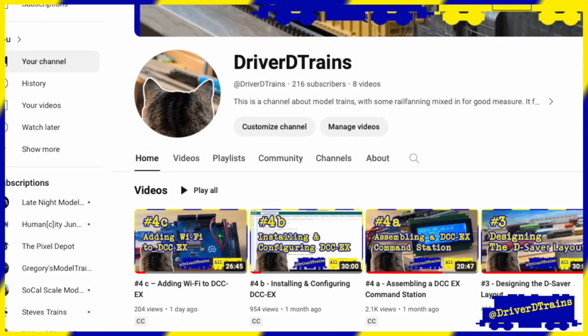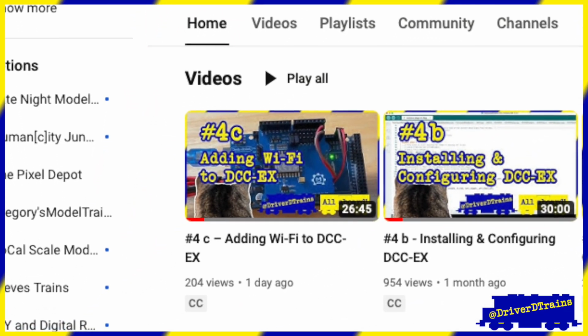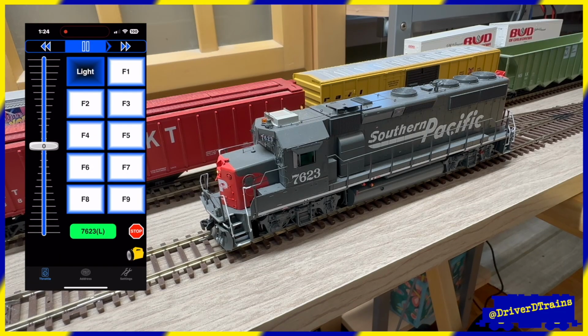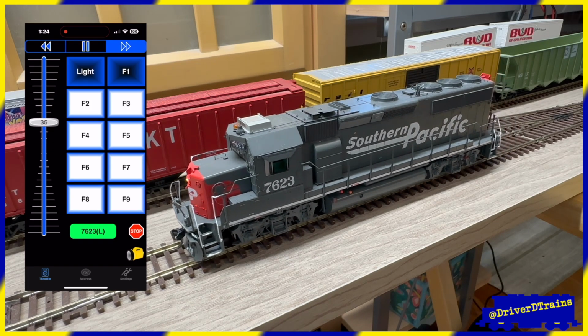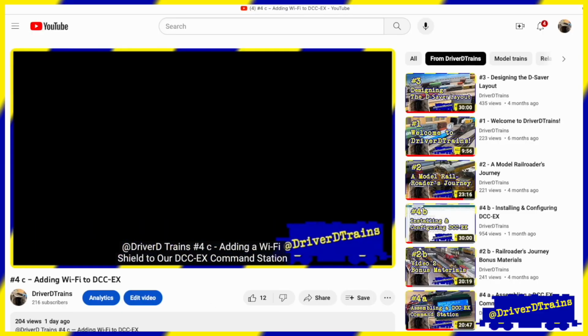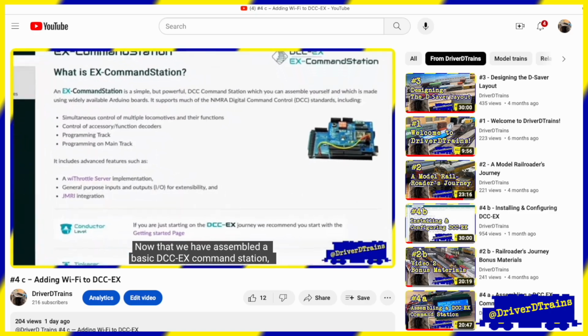In my last video, I showed you how to add a Wi-Fi shield to your DCC-EX Command Station and use the WiThrottle app on your phone or tablet to run some trains. If you haven't already seen that video, be sure to check it out.